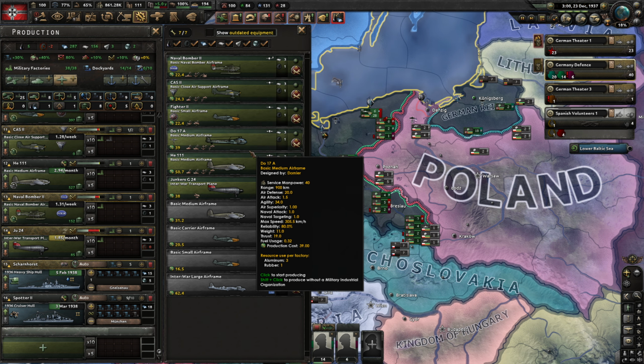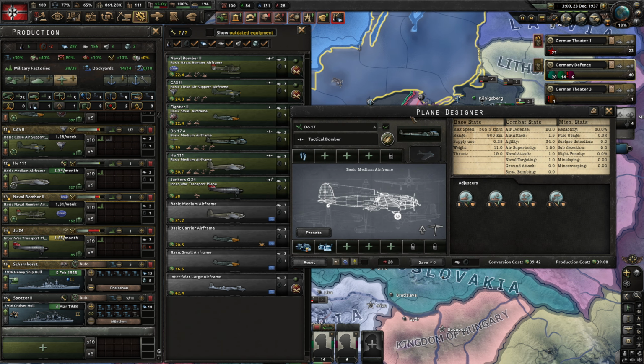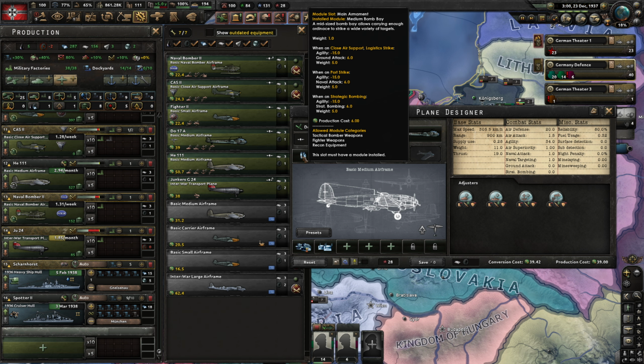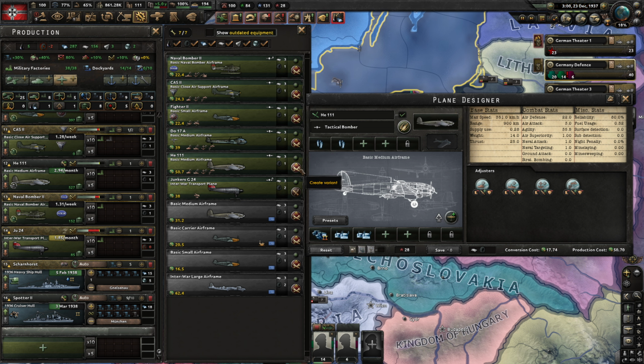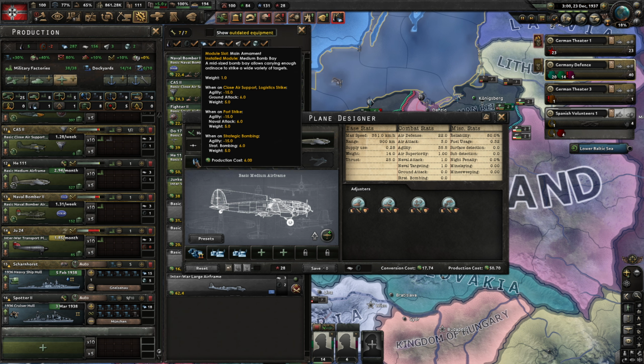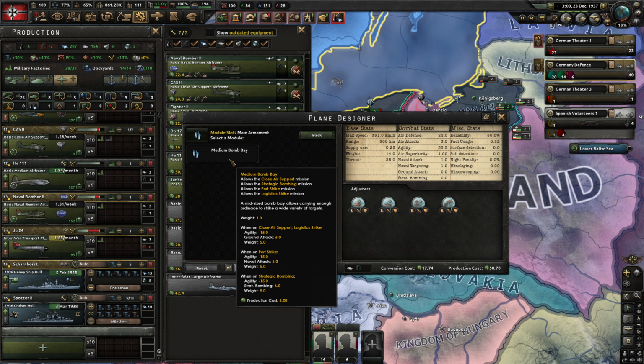Yeah, we have 2 medium airframes, 2 strategic bombers. You have medium bombs. You have 2 medium bombs. And we are making the HE one, right? Yeah, so maybe we can change this one. So, tactical bomber weapons. Yeah, we just have medium bombs over here.